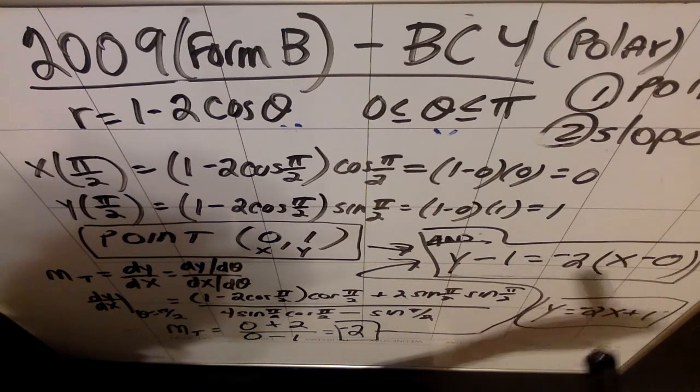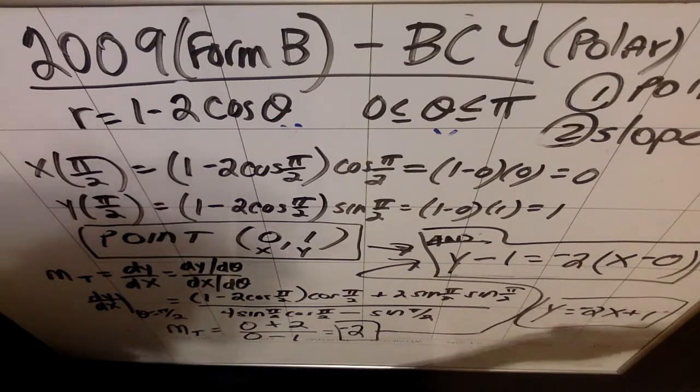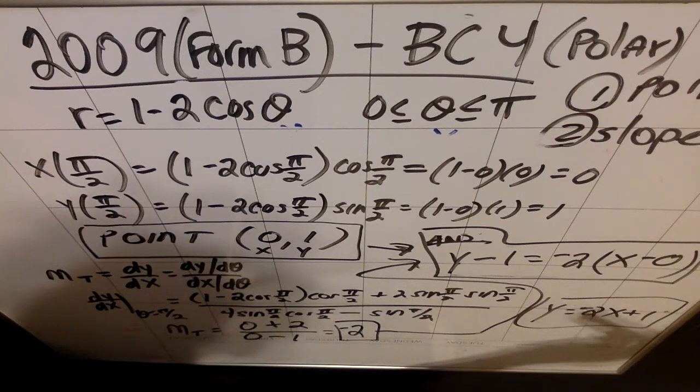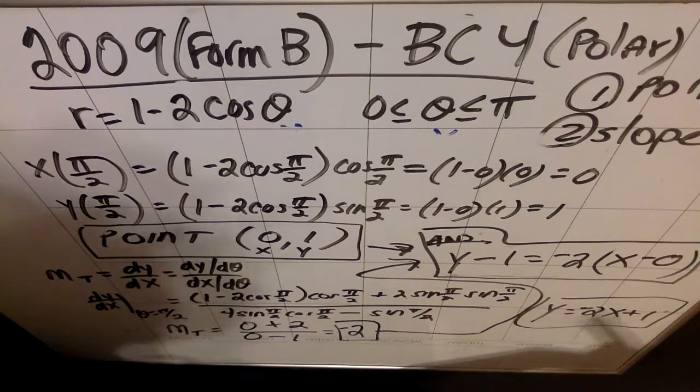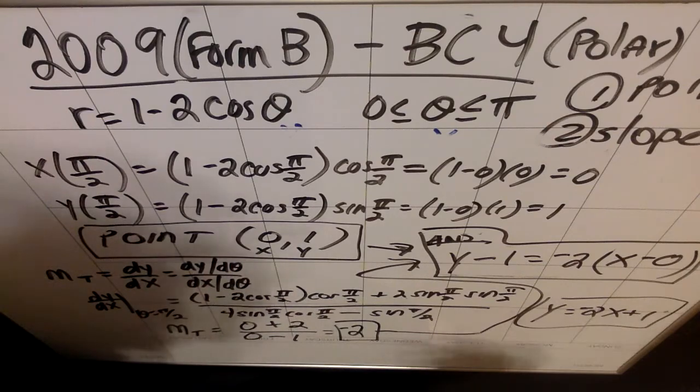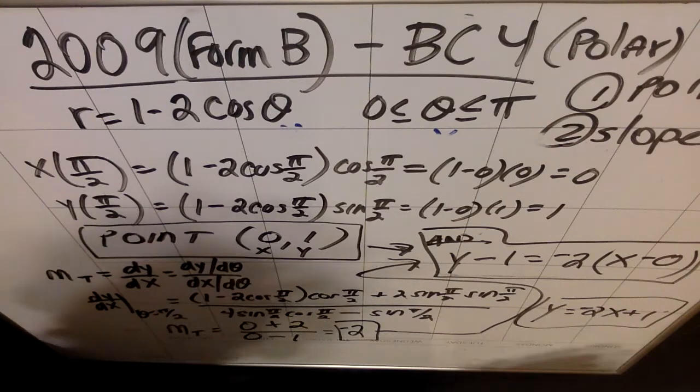It's fine if you want to clean it up and put it in slope-intercept form, which would be y equals negative 2x plus 1, but you don't want to go from a right answer in point slope to accidentally multiplying or adding wrong and getting the wrong answer in slope-intercept. So just be mindful. Less work is better than more work. When possible, stop when you have the right answer.